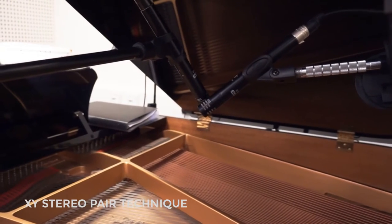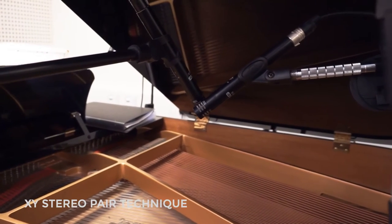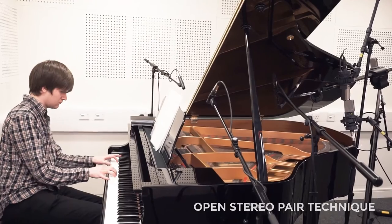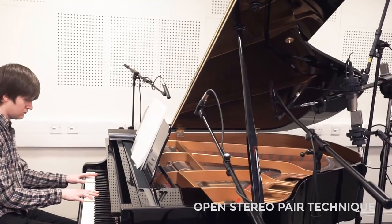Close XY stereo pair reduces the levels of ambient sound, which makes it easier for placing the instrument within a mix. In this case, the two cardioid mics were placed 30 centimeters above the high and low string cross point. Two cardioid microphones were placed close behind the music stand, capturing the frequencies between high and mid-low range.